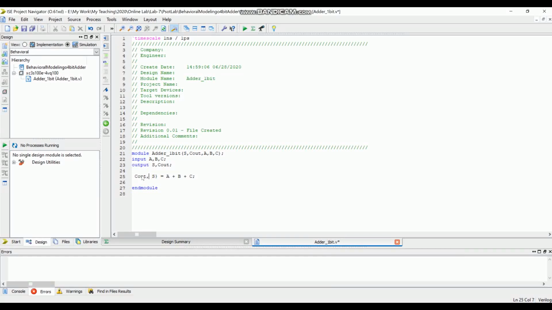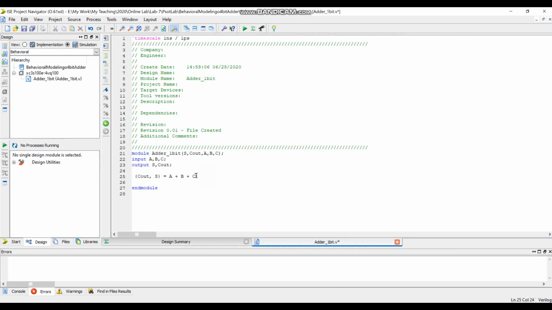This is how we specify the output of this operation. So if we have an operation that is operating on 1-bit variables, but the output of the operation is more than 1 bit, then we use these brackets to specify those outputs. C out is the bit in the twos place, and S, the sum, is the bit in the output at the units place, right?